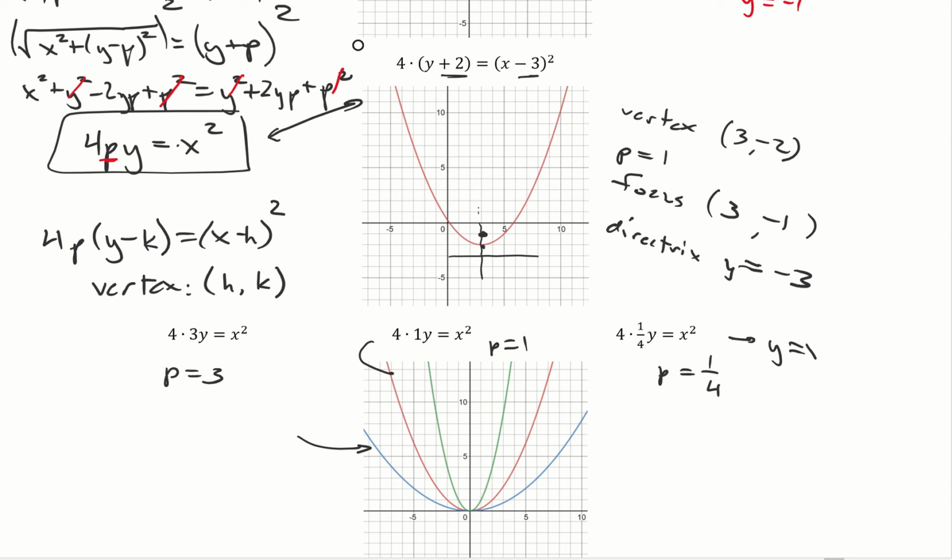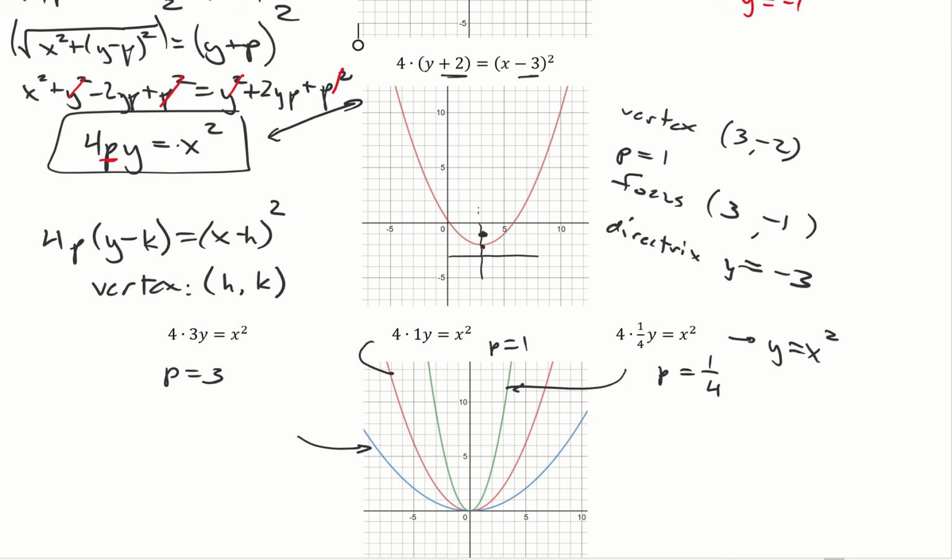And in fact, this is the very first one we goofed around with. This one just says y equals x squared. Now we know a little bit more about that guy. We know that the focus is 1/4 away inside the parabola. It's the green curve here. And that's really what I wanted to demonstrate to you: if the focal distance lengthens, the parabola widens out. If the focal distance gets shorter, if the focus and the vertex get closer and closer, the parabola gets more and more narrow. Okay, so it's a geometric property to be aware of.